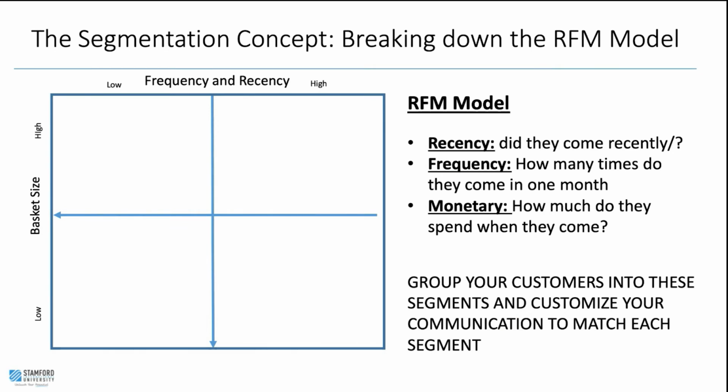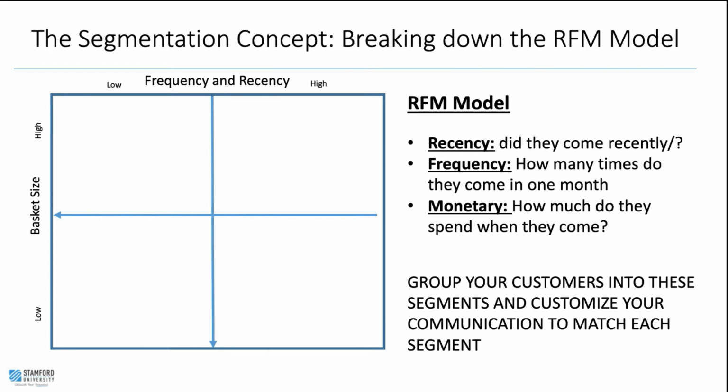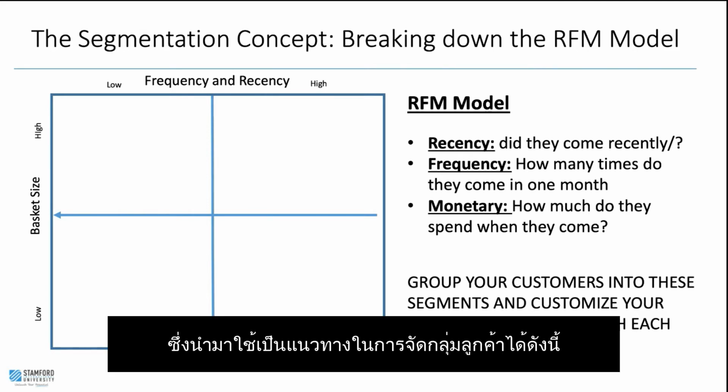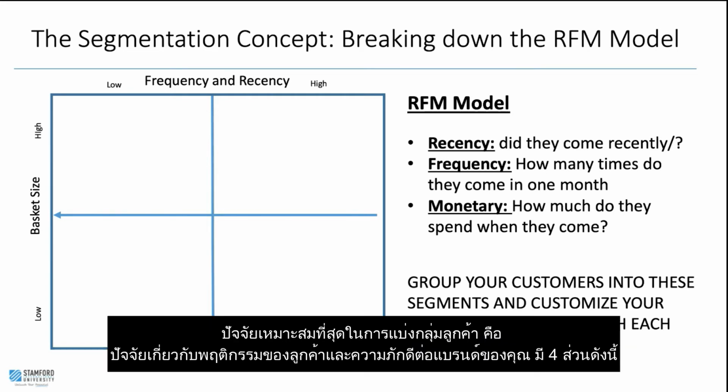Okay, so in this slide, we're going to introduce the RFM segmentation model. Again, this means recency, frequency, monetary, RFM. It groups your customers into quadrants based on these dimensions, all right? It's a very logical way to segment, as it tells factors that you learn about your customer's behavior and their loyalty to the brand, right? If you purchase more often with a higher frequency, purchase with a higher basket size, more monetary, then you're a more loyal customer. So we've broken them down into 4 segments, and let's take a look at each one of these.